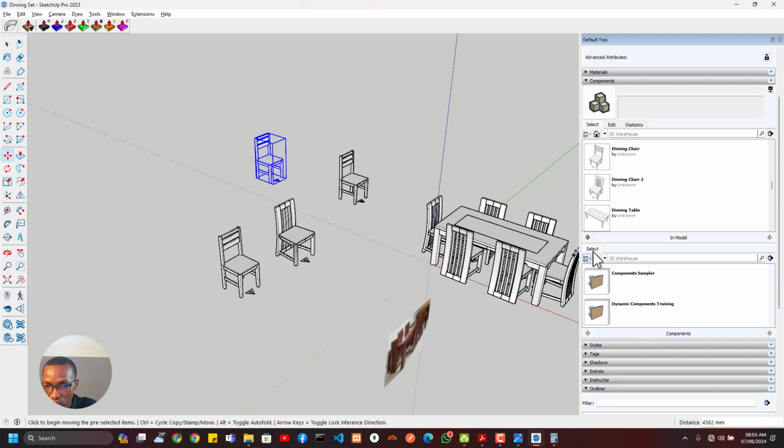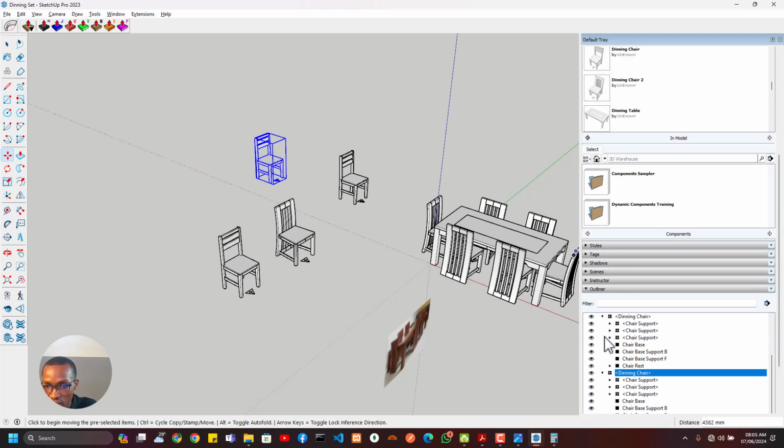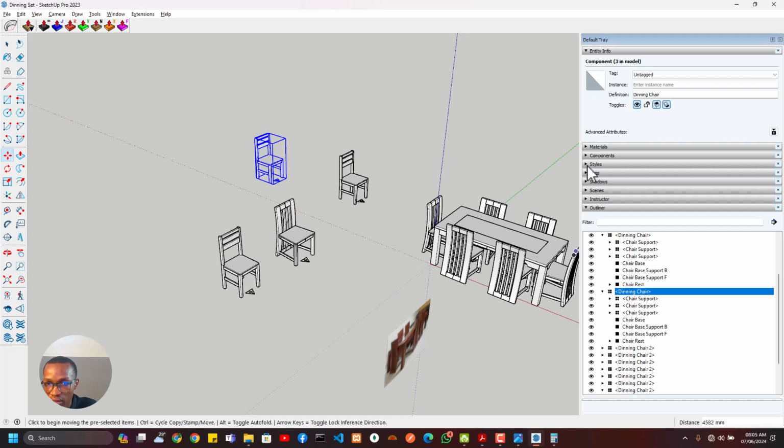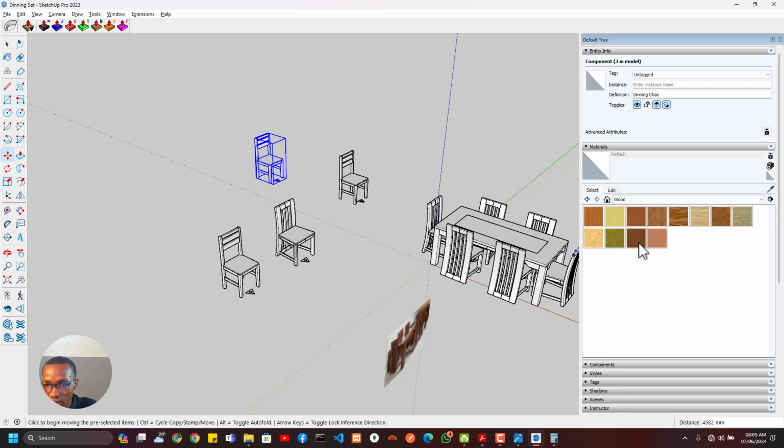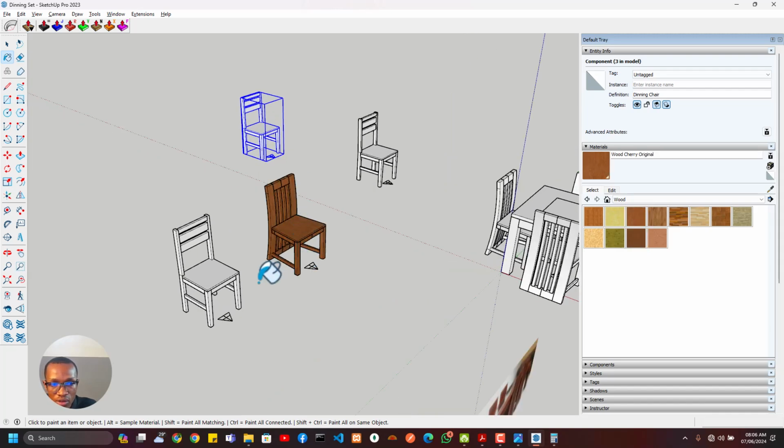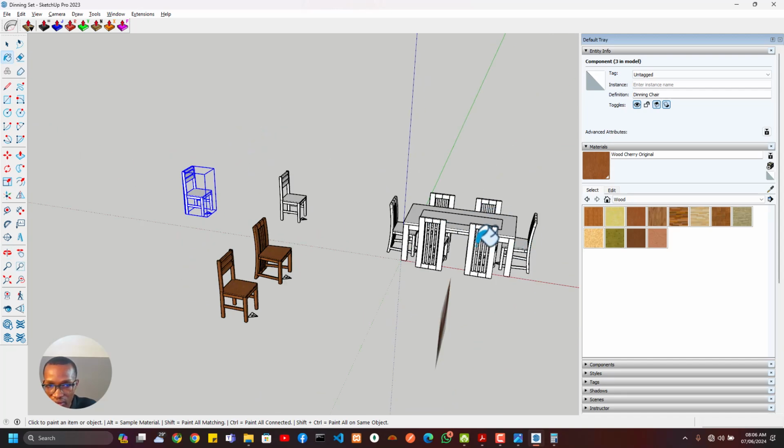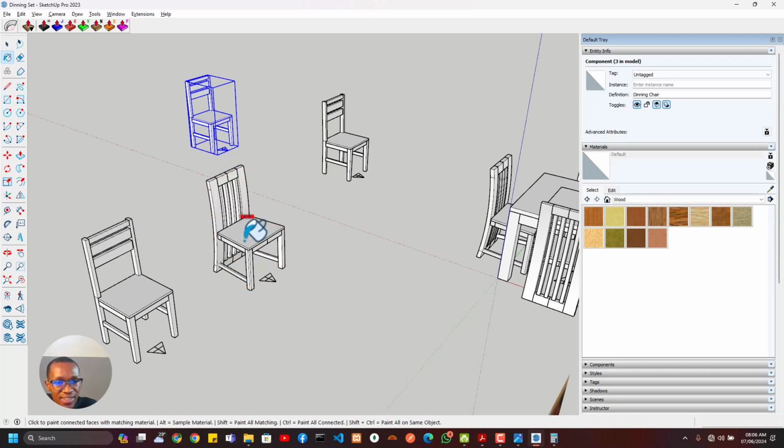All right. So I just want to show you something, because you learn the more you watch me do some things. All right. So if I come to material and let me pick a good wood, I think this should be fine. This is bright. This down is dark. So let's go. This one is slightly bright. You notice if I pour this thing, it doesn't affect the other thing here, and that's because the component is what I poured it on, and not inside the component.